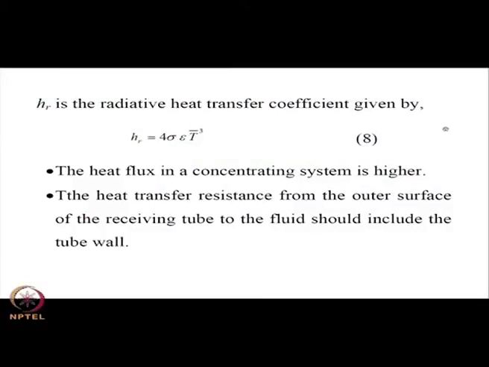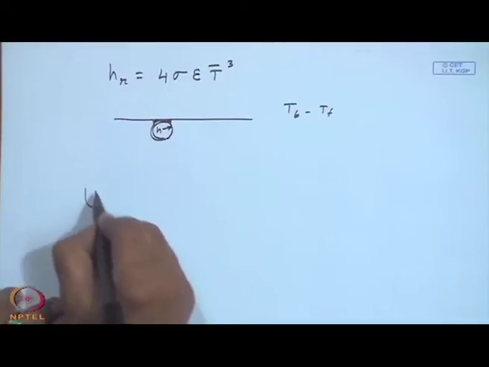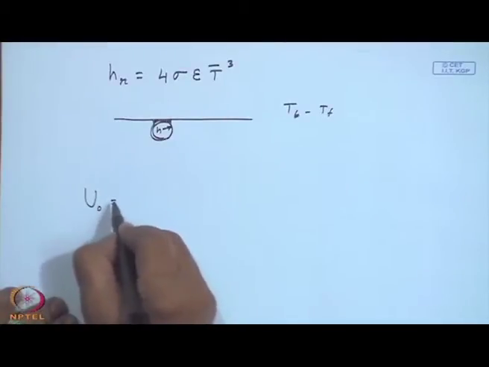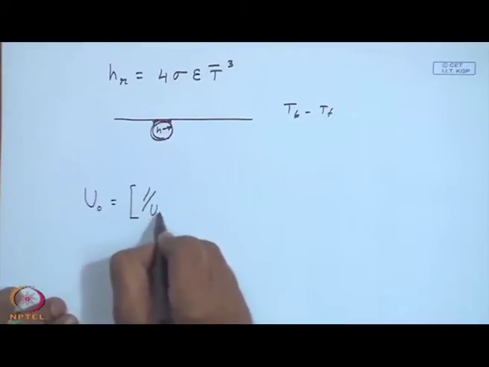But now my fluxes are larger, which calls for including the tube resistance also. So, now we can write down a U_0, which you know already. I will tell after writing down this expression.